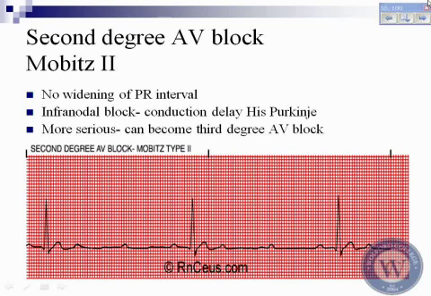Be very careful with this disease because when you put this person under general anesthesia and you put that person on positive pressure ventilation, that's when they go into third-degree heart block. Okay? I had one cardiologist that told me one time, nah, this guy's fine. He's got a Mobitz 2. He'll be fine. Had a Mobitz 2 for 15 years. He's been fine. And I said, well, that's not what our books say.